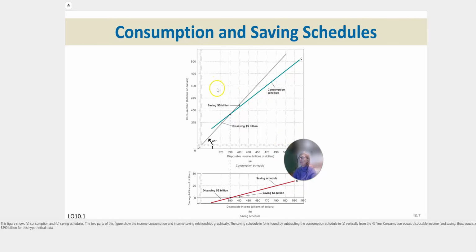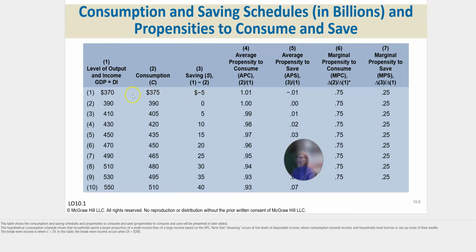Here we can plot it on a graph. Consumption and saving schedules. This is consumption in billions of dollars again. This is our disposable income in billions of dollars. This is the 45-degree reference line. Somewhere up here in the distant future, it will hit the corner of this graph. Remember, we've cut the two graphs down a bit. Okay, so this is the 390 where we spent everything we got. At $390 billion, we consumed everything, we saved nothing.